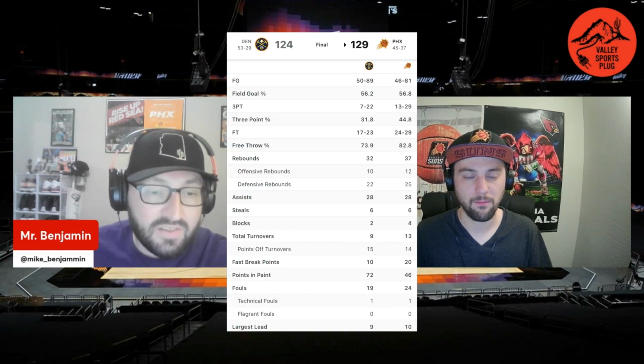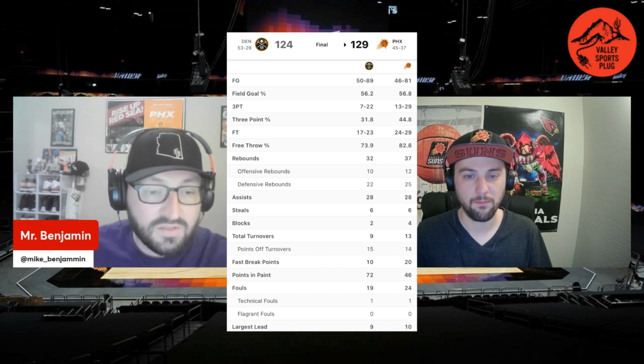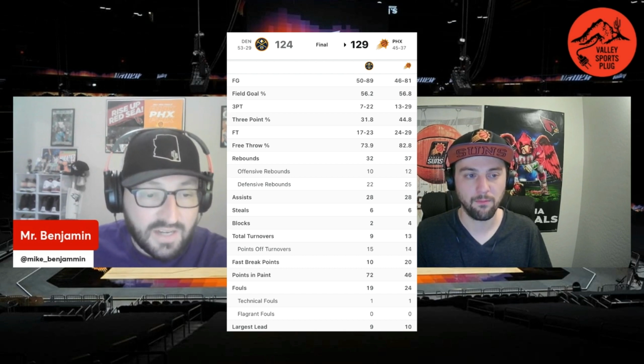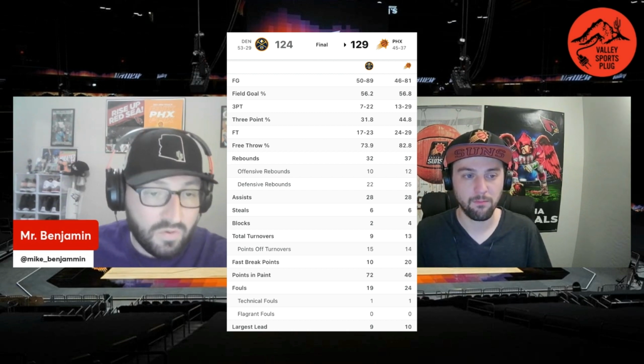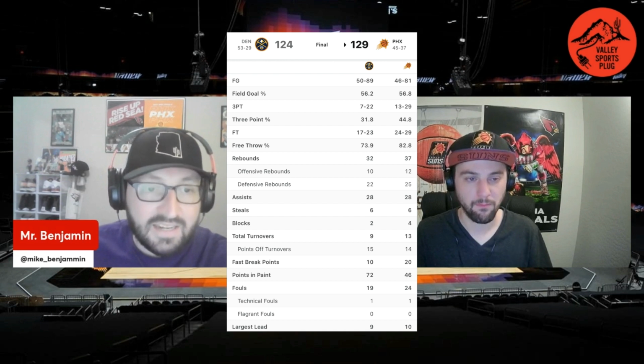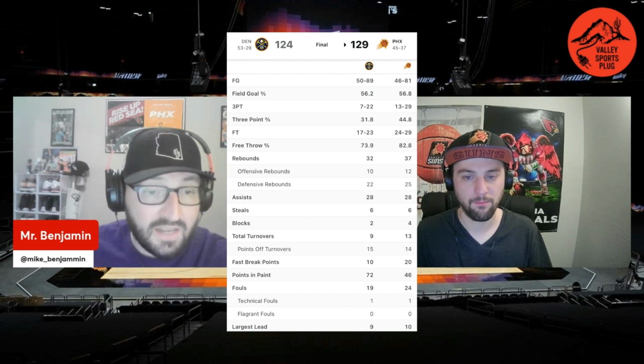They out-rebound the Nuggets 37-32, 12-10 on the offensive boards. From the free throw line, they stayed aggressive. They outshoot them 29-23 and make 7 more than the Nuggets. We started letting it go early and often from the three-point line as well, shooting 13 of 29 for 45%, making 6 more threes than the Denver Nuggets.